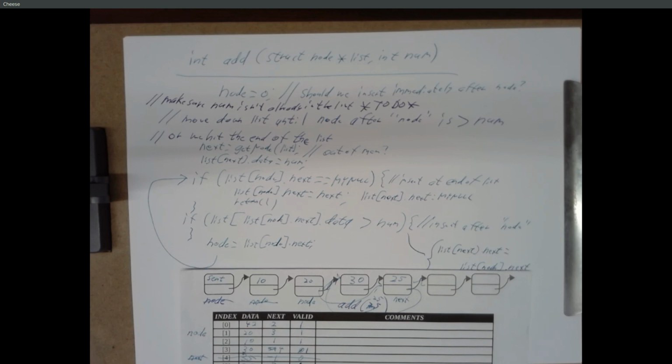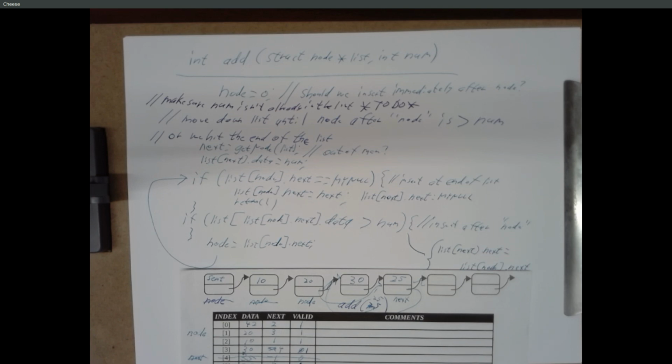Does this seem doable? Yeah, cool. I had a question about release node. Did you want us to do the search inside of release node? Because you said int number. Is that the index? That's the index. Oh, yeah, that's the index. Okay, because the rest of them were all at number and they weren't. I should specify that better. Yeah, that makes it a lot easier. I'll update that. Yeah, it should just be an index. No, I definitely want to take an index.